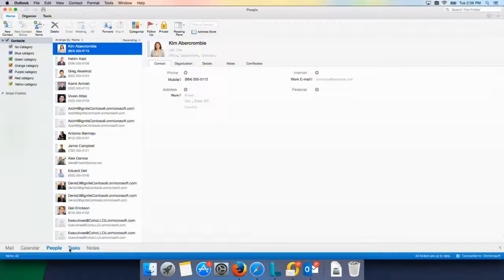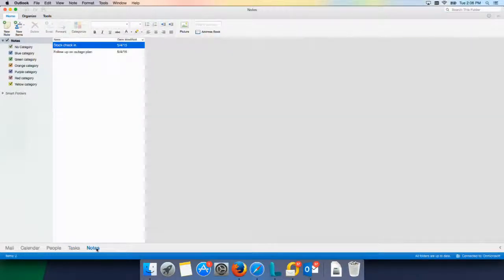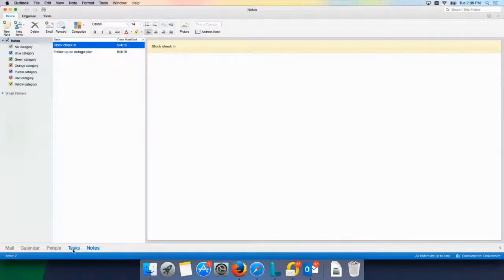All right, I'm going to quickly go through tasks and notes. There is not that much change in this area. These are the next set of things we pick up. But you do have the completely updated UX here with the retina icons and so on. I'll quickly show you the notes as well. This part is very familiar, but updated user experience.